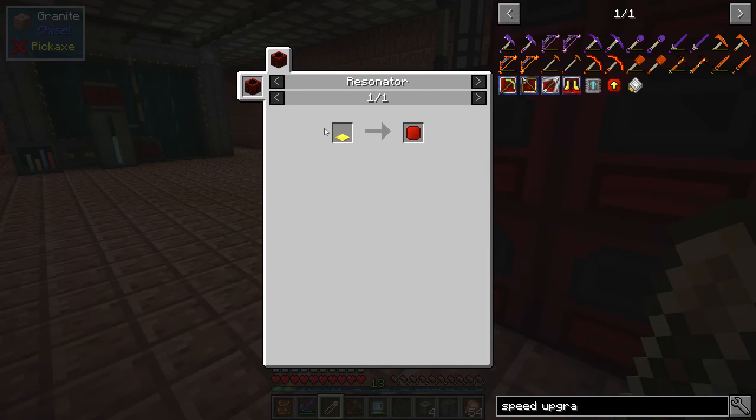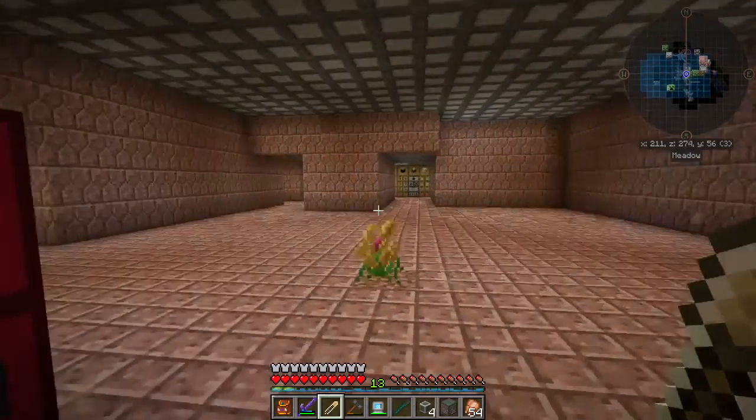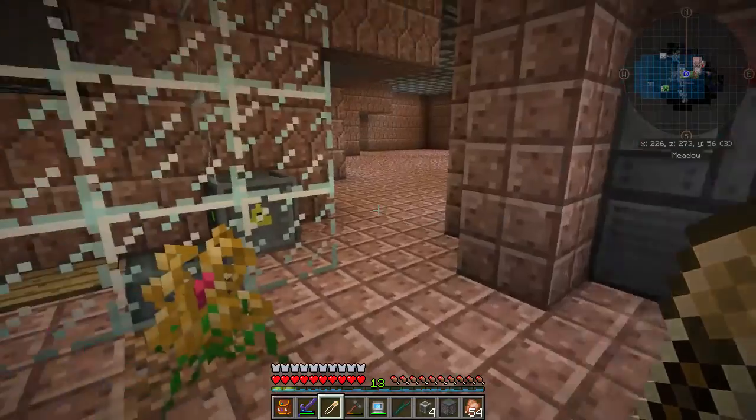It takes one of these upgrade bases, which is a weighted gold pressure plate, which you get from 2 gold, and then a gold ingot and a block of redstone gets you these speed upgrades. And I, of course, taught the grid how to make them. And I also set up a resonator that we can auto craft with now.